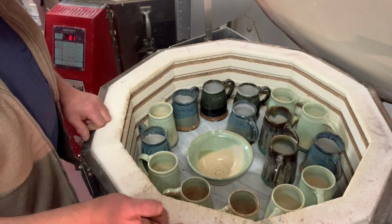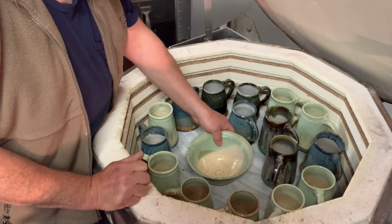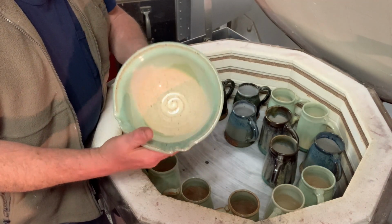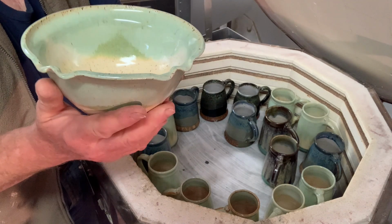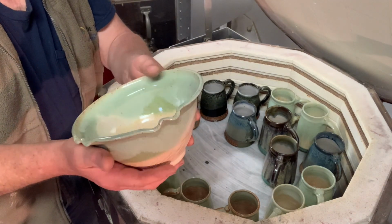Okay, this is the other kiln, which might have some of those balls in here. And I've got some of the noodle balls that I do with the ramen chopstick kind of things over the top there. That's folk art white with my apple green and oatmeal over the top. Nice ball. I love these balls. We eat out of them. Salad, I usually eat out of mine.